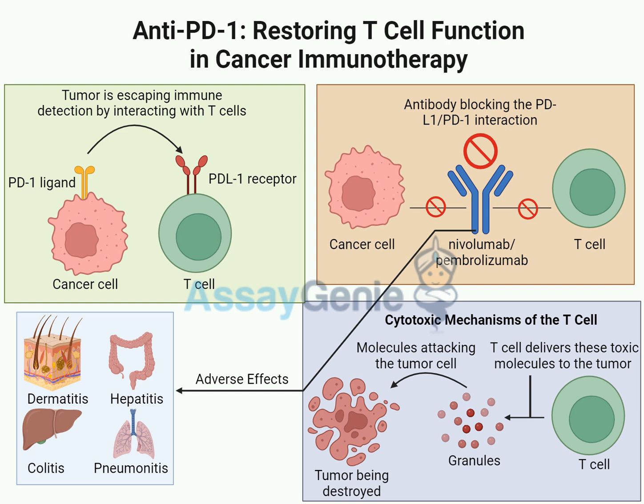The article also mentions adoptive T-cell therapy, which sounds like something out of science fiction. Basically, we take the patient's own immune cells and give them a serious upgrade in the lab. We extract T-cells and engineer them — reprogram them — to go after specific targets on cancer cells, essentially giving them a personalized hit list. Then we infuse them back into the patient, creating an army of super-soldiers trained to take out that specific enemy. Research on this is showing a lot of promise, especially for certain blood cancers.